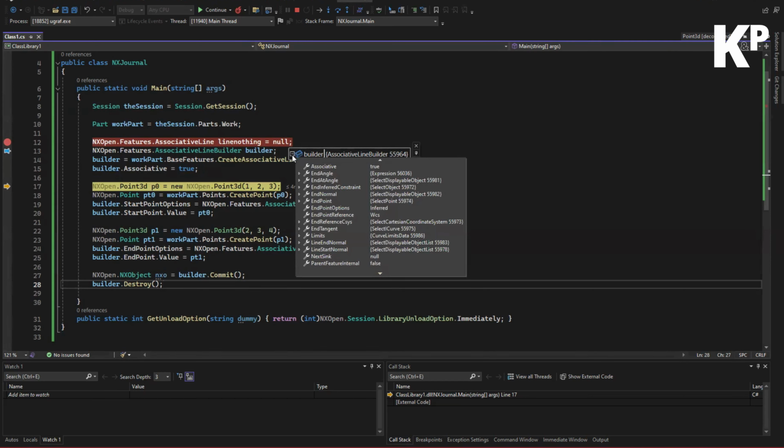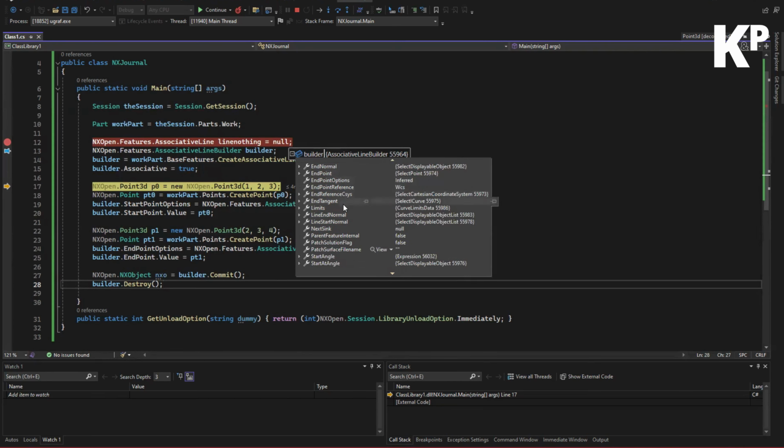Once I expand this, based on whatever the object type is for this object, we see the information related to that. The information is very huge, as you can see here. It starts with different parameters like associative, end angle, end at angle, end inferred constraint, end normal, end point, and so on.